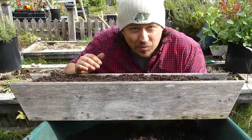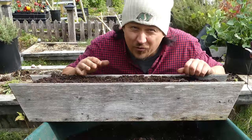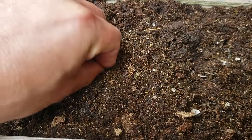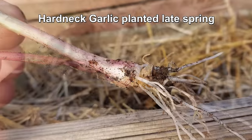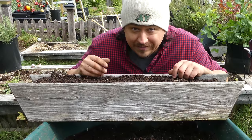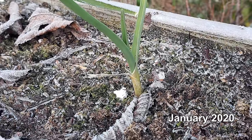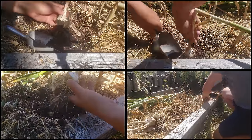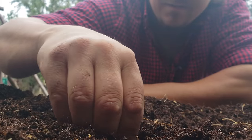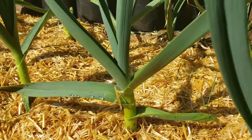Lastly we come to the most important aspect of growing garlic: timing. The single biggest factor I've seen in failed garlic crops and grower frustration, over and over, is the incorrect timing of planting. All too often a new gardener will plant their garlic cloves in the spring with the rest of their traditional crops and then wonder what happened when garlic is the only crop with less than stellar results. Garlic is a long crop — hardneck varieties are literally planted the calendar year before that summer's harvest, overwintering in the ground and harvested eight to ten months after the initial planting. Some mistakes can be fixed and the crop salvaged, but timing is not one of them. Without a doubt, planting garlic at the wrong time will always yield poor results. Always.